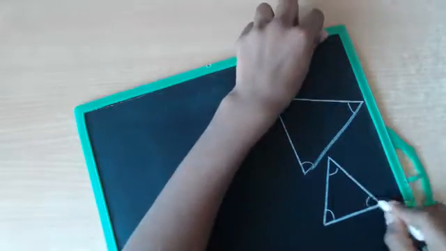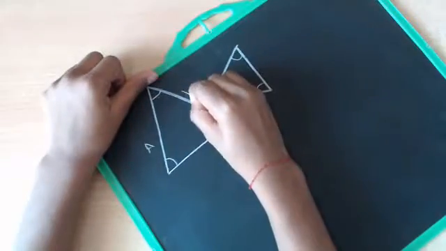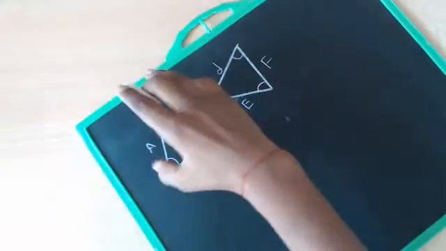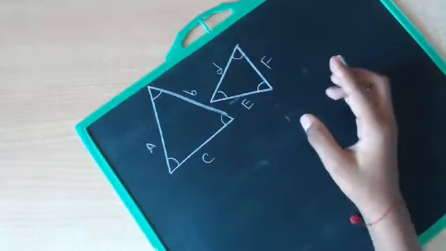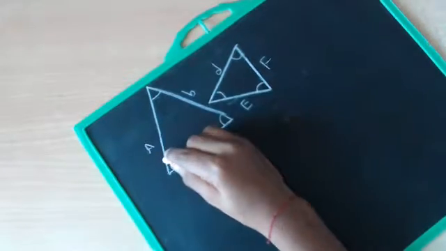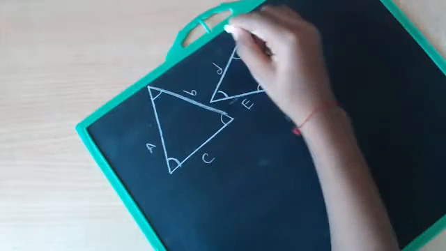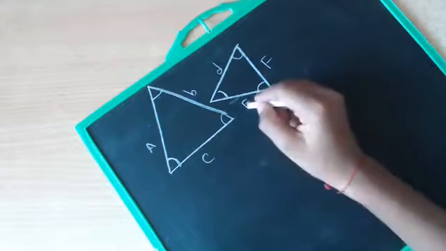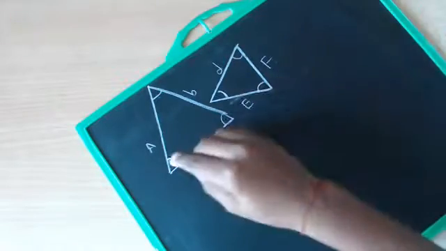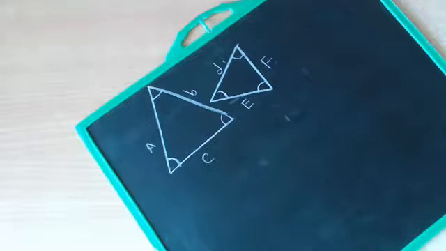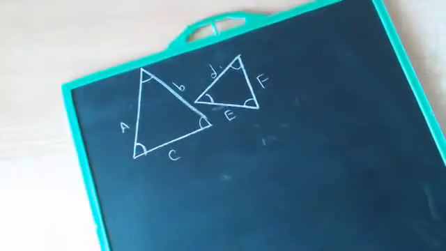Now let's do the sides names: A, B, C, D, E, F. If the angles of this triangle are equal to the angles of this triangle, then they're similar triangles and the ratios of corresponding sides are equal. But what is a corresponding side? If this angle is equal to this angle and this angle is equal to this angle, then the lines between them are the corresponding sides. A is a corresponding side of D, C is a corresponding side of E, and B is a corresponding side of F. When A by D is equal to C by E is equal to B by F, then they're similar triangles. Similar triangles are triangles in which all the corresponding angles are equal and the ratios of corresponding sides are equal.